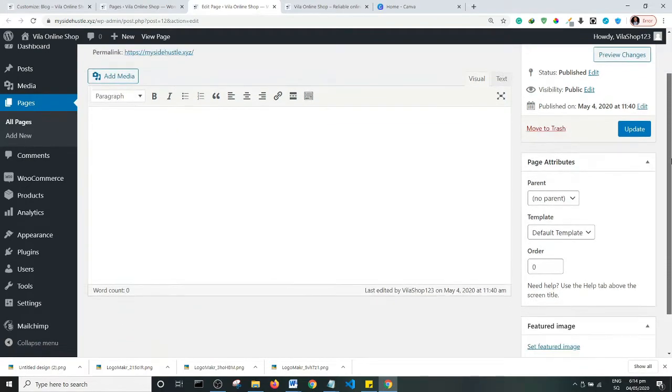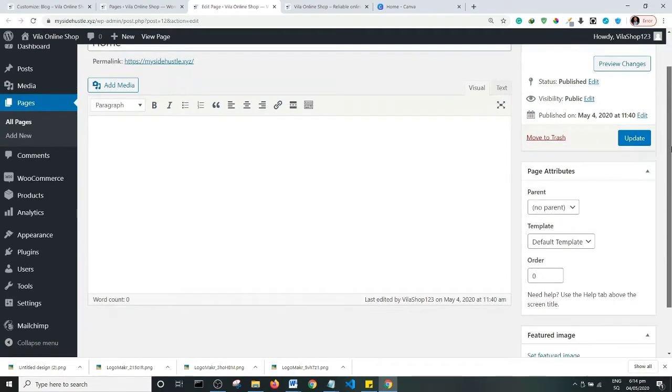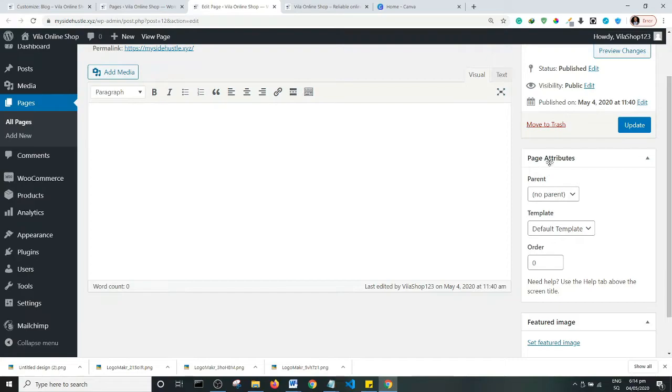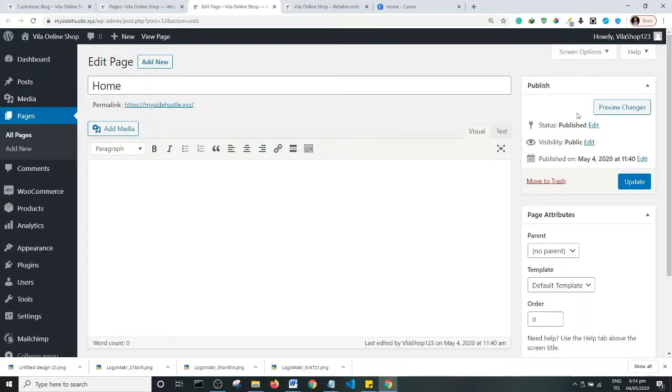So what you want to do here, as you can see, is this page attribute on the right, just below the published tab here. There's a page attribute on the right, where my mouse is. Click on this template and select full width, or no, select home page. So select home page and click on update.